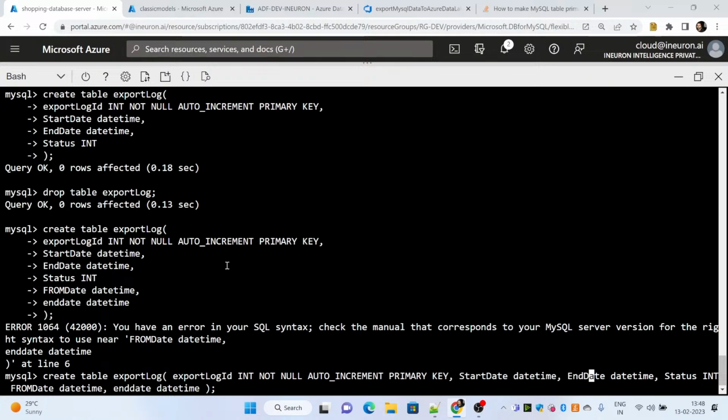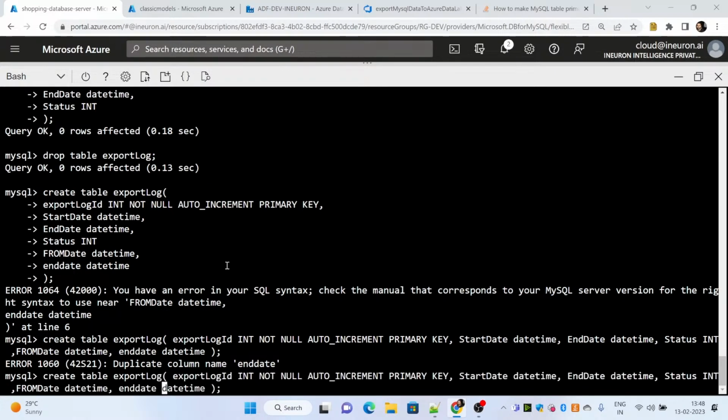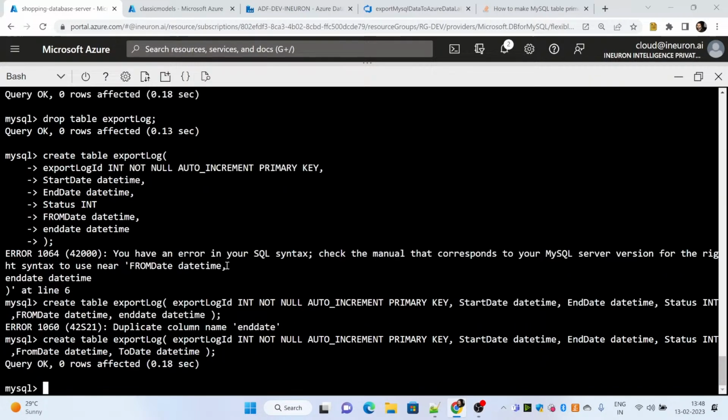Here, status int, then there has to be a comma. Okay, from date and to date. Okay, instead of in date, we will have a to date column. To date and from date. Yeah, we've created the table.